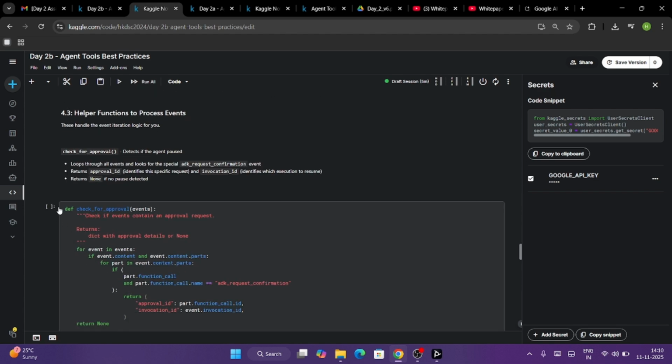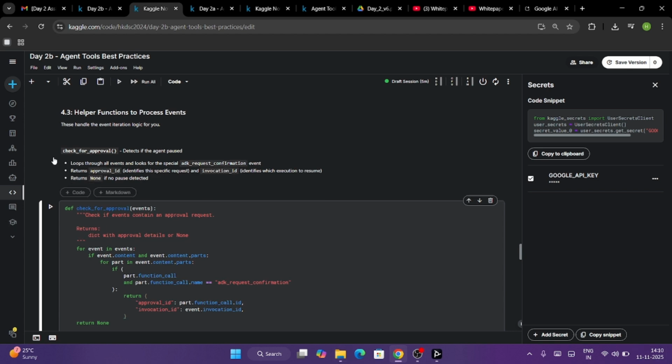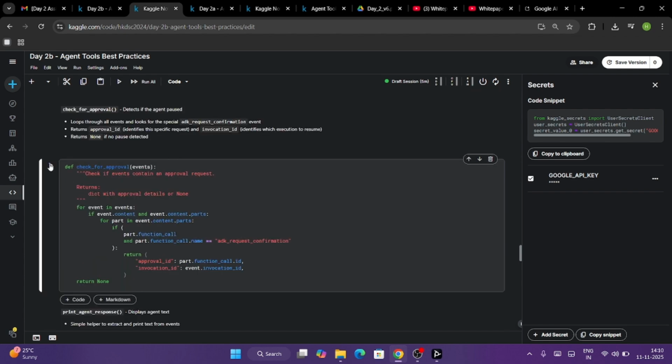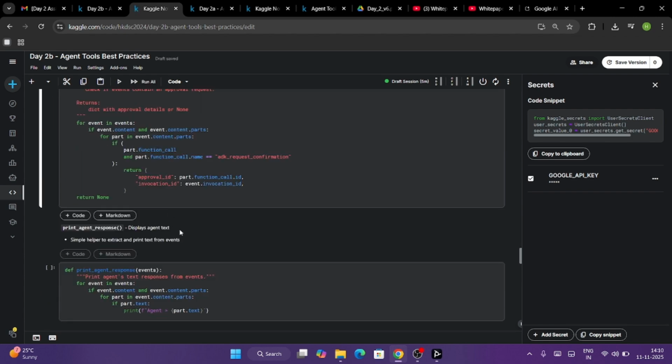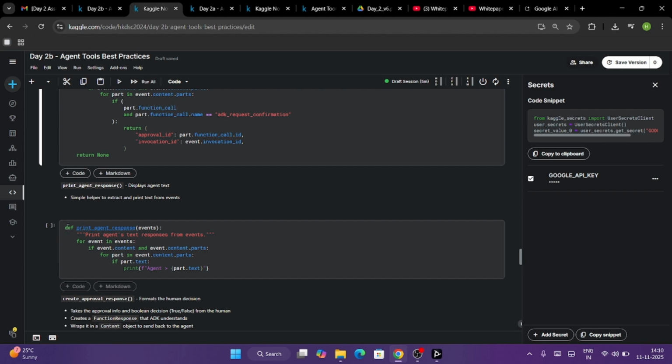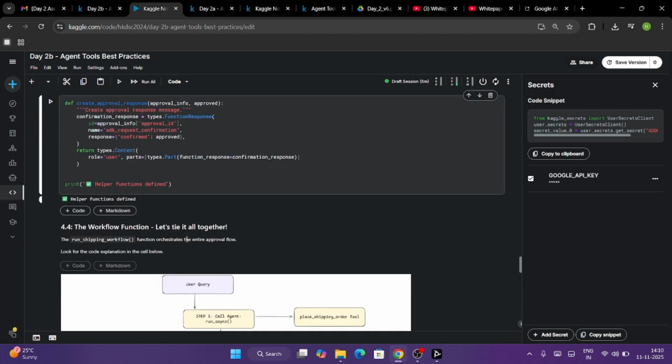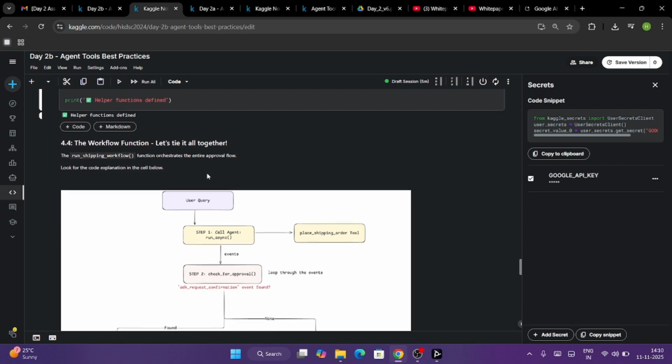All right. So we will check it for approval. Helper function defined.